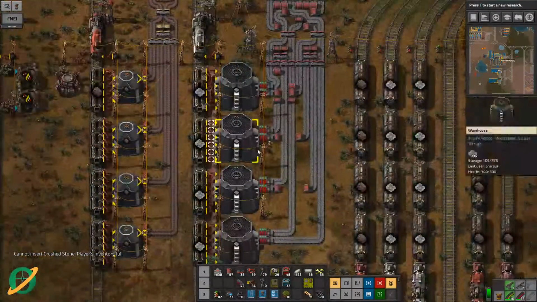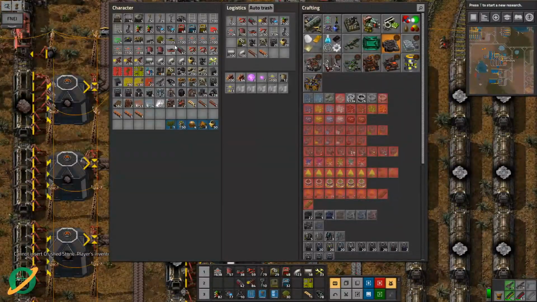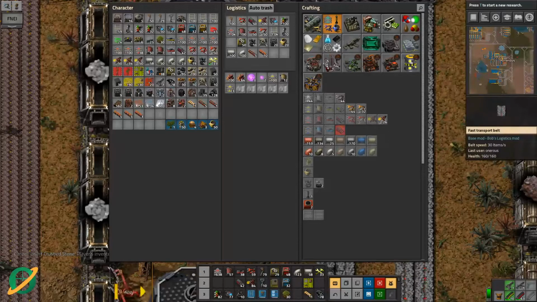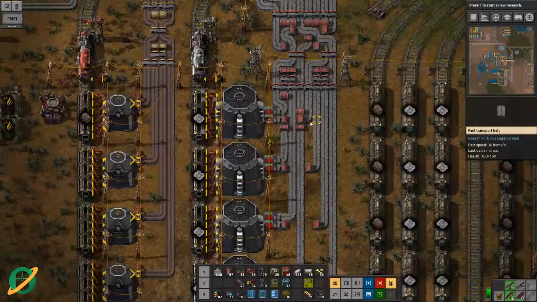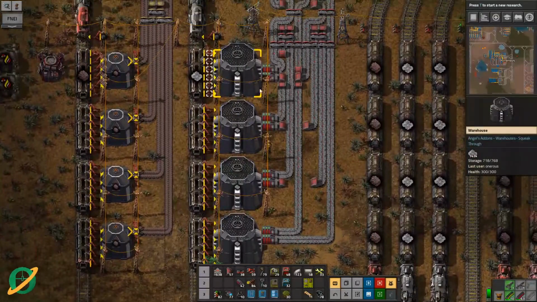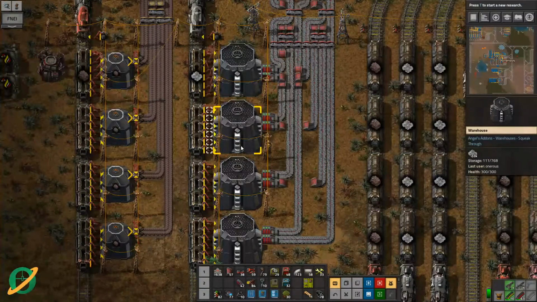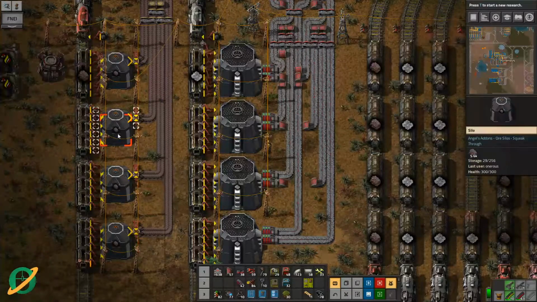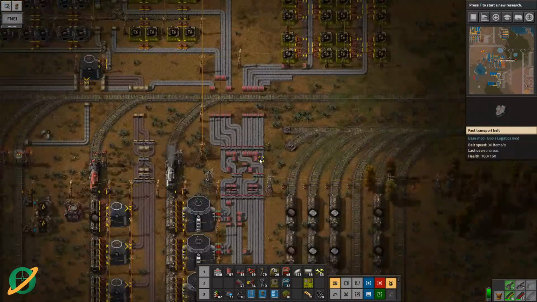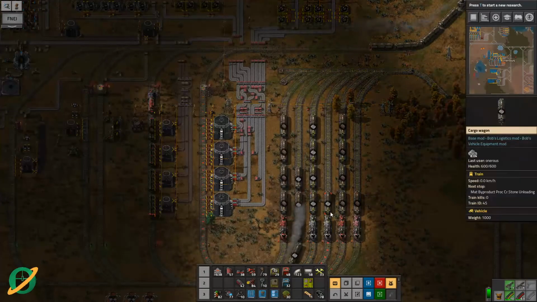So to do that we need to put in some combinators. Do we have enough? We don't have enough. Alright, how are we doing for time? Wow, we are well and truly over time. Alright, what I'm going to do is I'm going to put combinators in here, and I'm going to even this up so that when this one gets filled up, it'll push into these other ones, same as we did over further back. And then I'm going to do the same over here, and next episode I'm going to see if we can't use this even quicker, because this is a serious problem that needs to be solved.